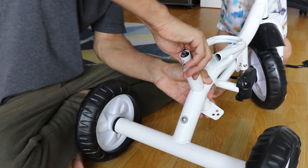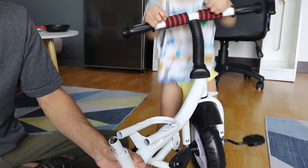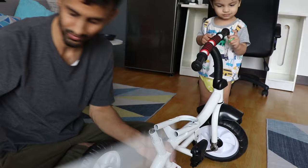Wait. Wait. First I have to put this clamp here.